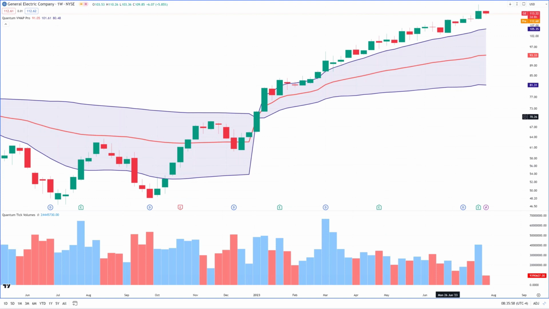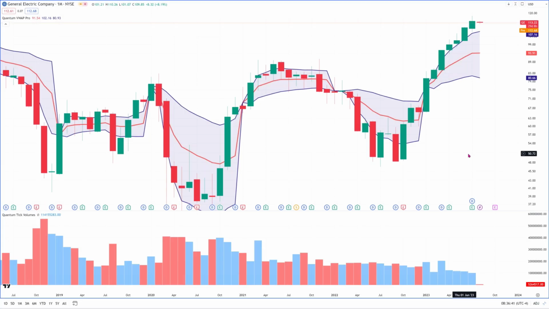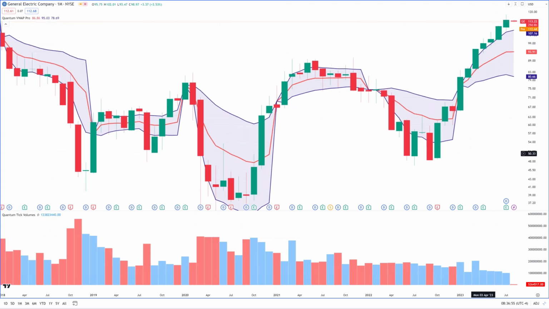But I think that gives you a wonderful view of GE, how we've climbed, lovely climbing view of the VWAP itself, very supportive of the outer envelope as we rise on the weekly chart. And if we move down onto the monthlies for GE, here we are on the monthly chart. No need to change the anchor, so the anchor stays as it is because it remains at the yearly setting for both the weekly and the monthly time horizons. And again, you can see how the VWAP operates on the time frames exactly the same way.